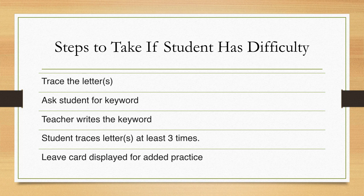Both the visual drill and blending drill are visual tasks, so you will follow the same steps if a student blocks. If the student has difficulty with a given blend, use only as many of the steps as are needed to elicit a correct recall. Have the student trace the letter with the fingertip on a carpet sample or tabletop. Ask the student to name the letter or letters on the card. Ask if the student remembers the keyword. Write the keyword for the student to see, do not say it.